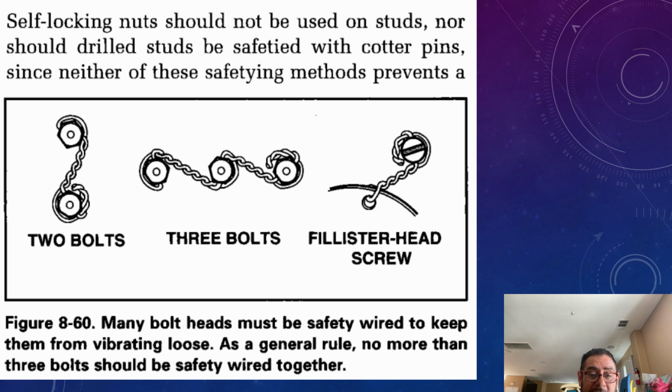So again, see, this is pulling it that way. This is going in the same direction, righty tighty, lefty loosey, right? You want to pull in the direction where it's going to keep it tightened. Now, you see this last one, I would stick a screwdriver here, a flathead screwdriver, and I would try to turn it. And if it turns, you're wrong.